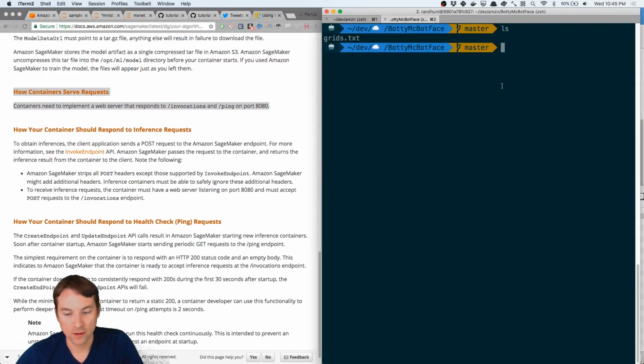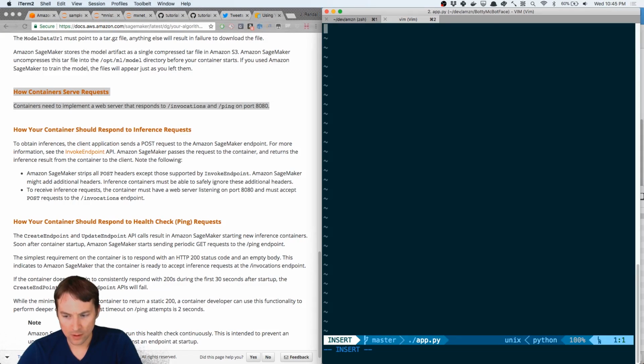So if I go and I just create a very simple app.py real quick here, we can make this work. So we can just say import Flask, and then app equals flask.Flask name.